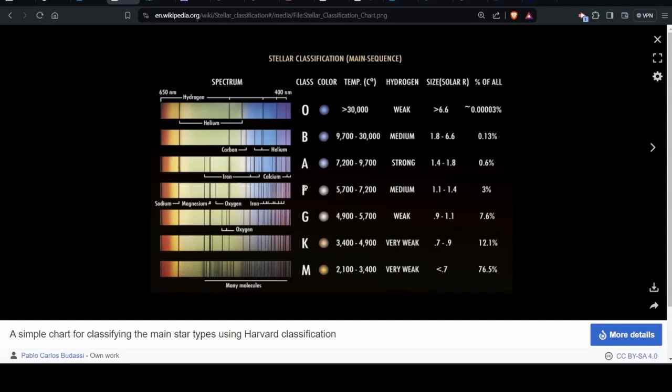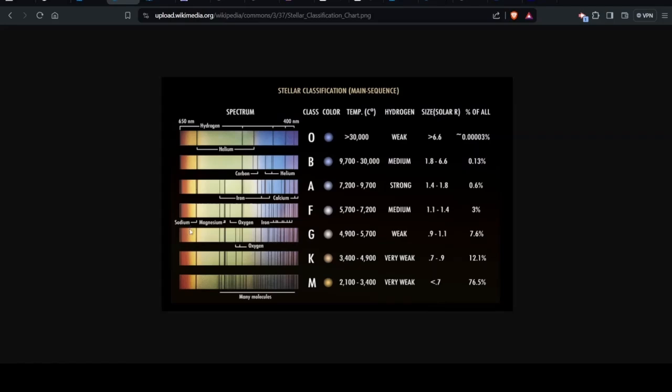In this picture, the rainbow spectrum next to it is the spectrum we use to determine what kinds of elements are being produced in the star. This is in the visible range, from red to violet. Wherever you see these dark lines, those are absorption lines, and each element will absorb light at a very specific frequency. So when you see a dark line, it means there's an element there absorbing light. Then we can tell that there's oxygen, sodium, hydrogen, whatever there might be. That all shows up in this spectrum. We'll talk a little bit more about that later too.